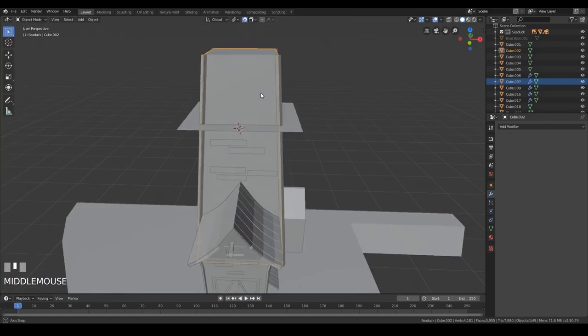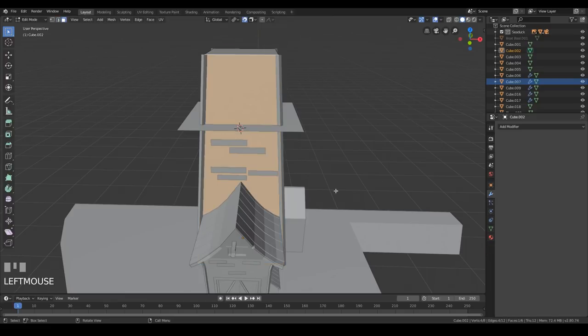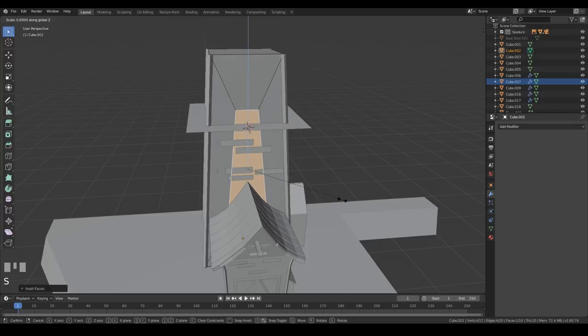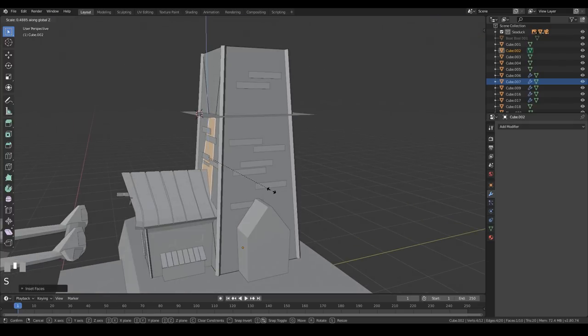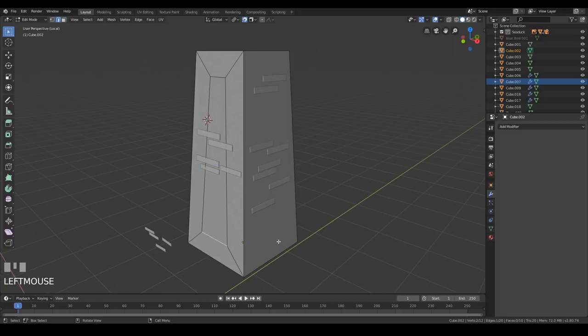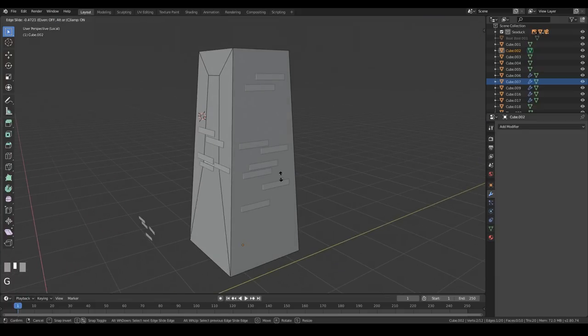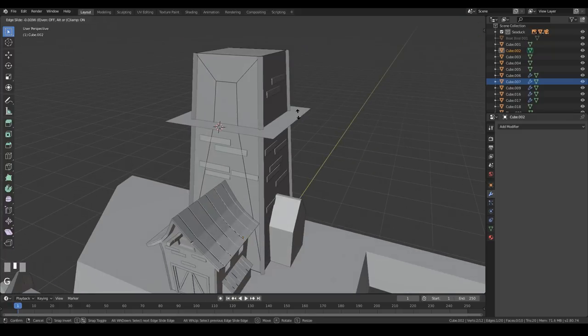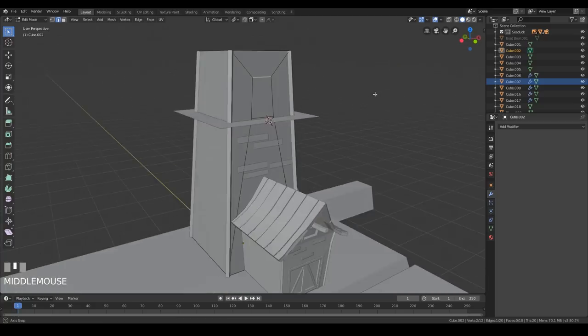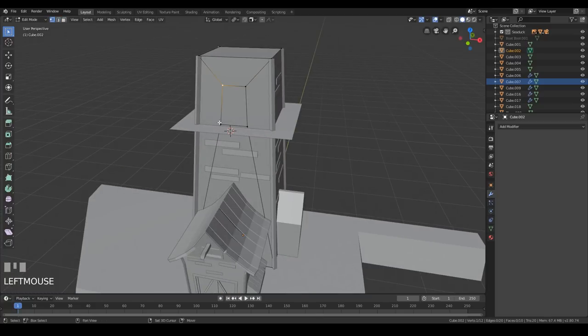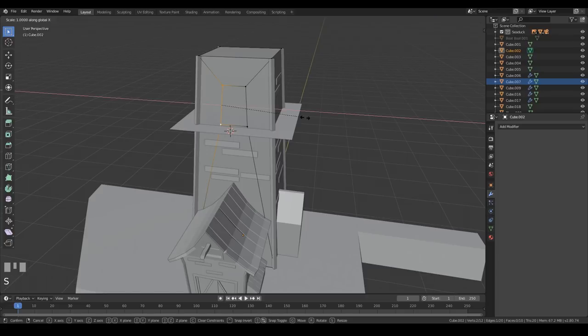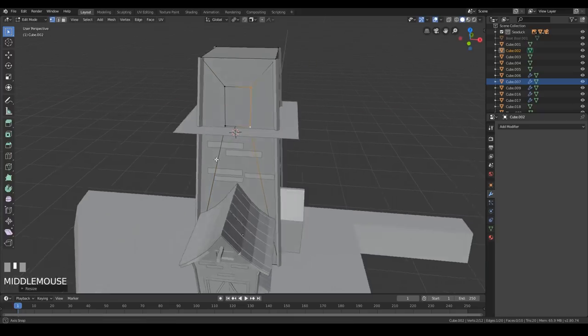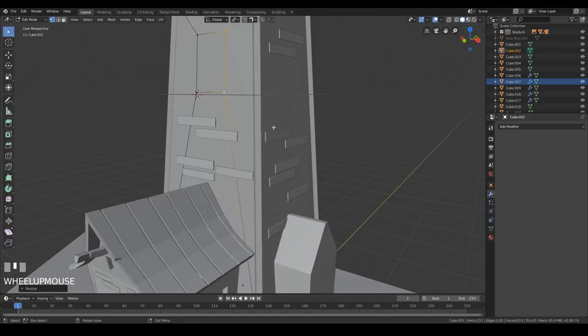Now we can create the door, and just select this face, inset it, and scale. Well, don't scale it, because if you scale on the X, it will deform. So you want to slide this up, but don't forget to disable snapping. And bring this up, and now you can align these on the X. Press scale X 0, and you have a nice cut on the door, and you didn't have to slice the geometry in any way.